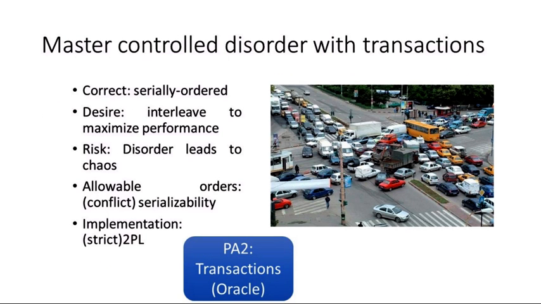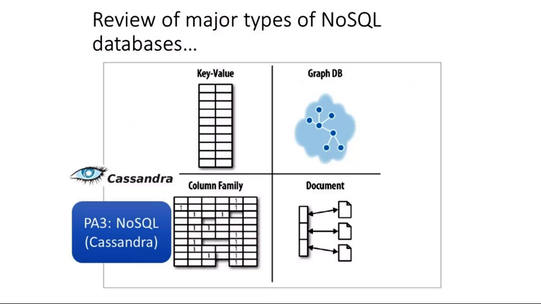So that, and then we'll talk about concurrency control, and we'll see that at work again with the Oracle database system. That will be the second practical assignment. And then we'll talk about NoSQL databases, and in particular, we'll focus on the Apache Cassandra database system with a practical assignment. And as I mentioned before, it will be interesting to see that in this database system, we will use a different data model, different from the relational one, a model which at the same time resembles, let's say, the JSON model for semi-structured data, but also the nested relational model, in which basically we have tables where the value of an attribute may be another table or a list of values and so on.